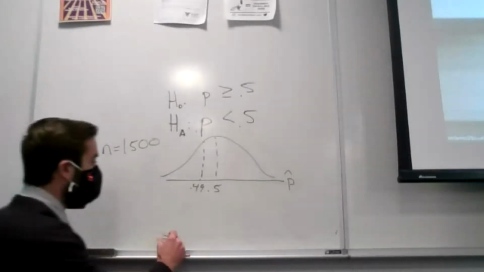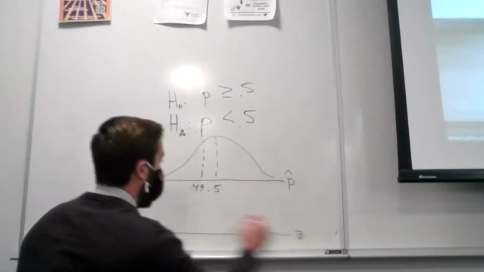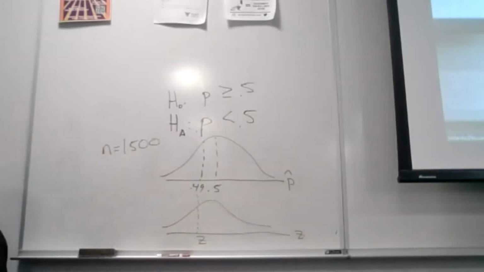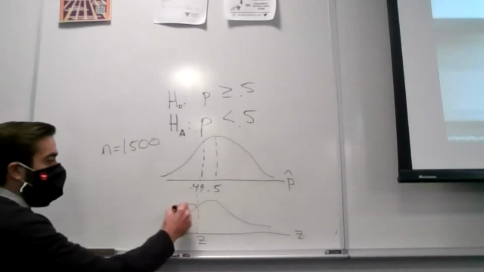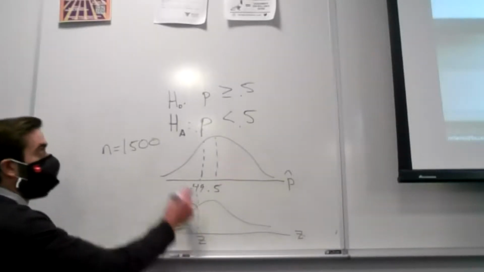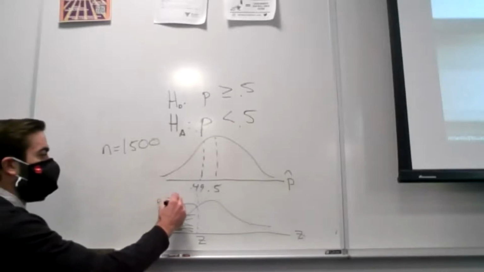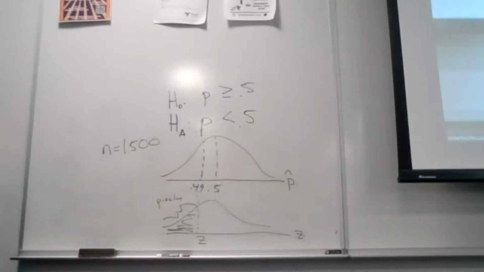So what do we want to do? We want to turn this into a test statistic, or a z-statistic, for a left-tailed test, right? Less than sign in the alternative hypothesis. Left-tailed test, we just look that value up in the table and we get our p-value right away, okay?